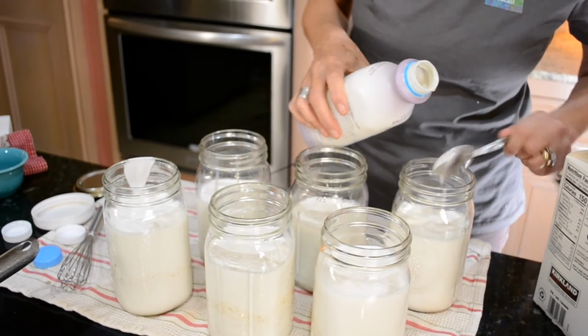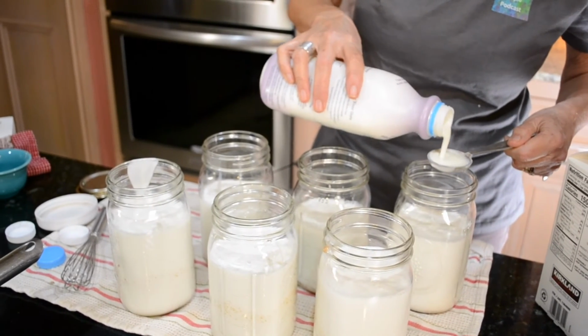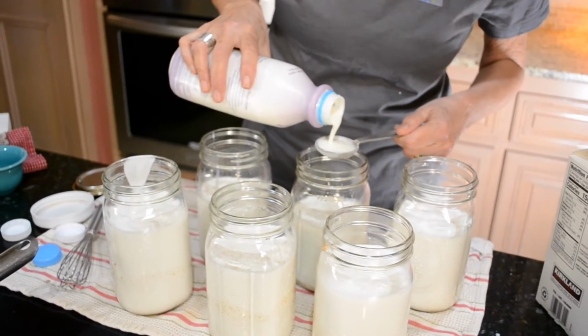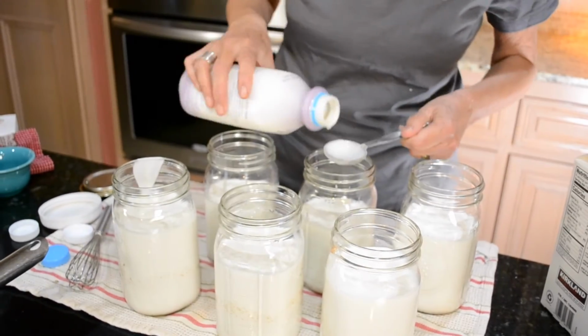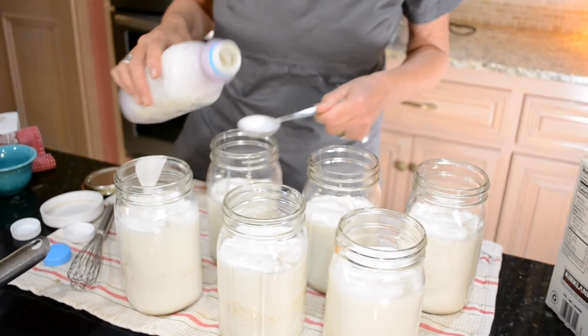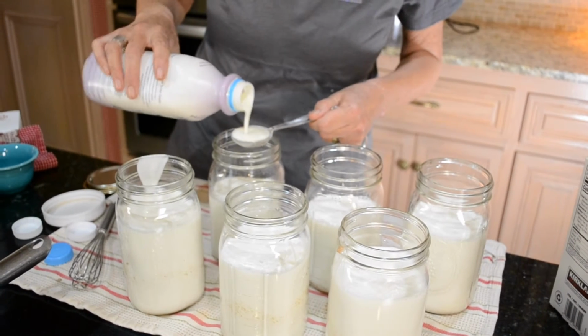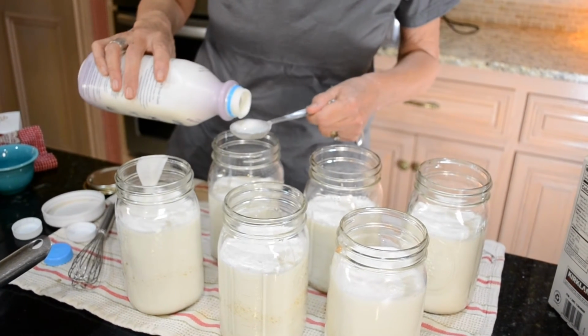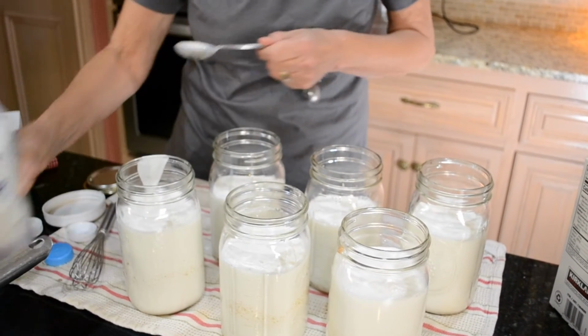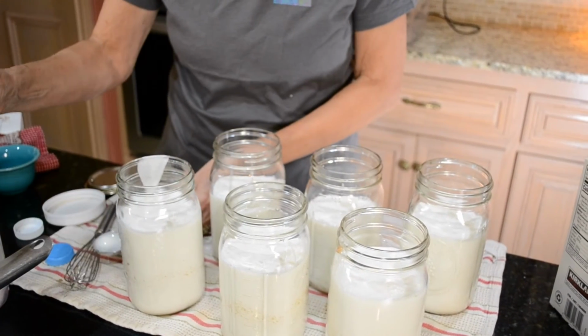If I put someone on antibiotic, I for sure give them some fermented yogurt, and start with this one now. It's a little milder in flavor, so I think if you need to retrain your taste buds a little bit, this is a good place to start. I love the Supergut yogurt. I love Lactobacillus reuteri, but they're pretty robust, especially L. reuteri by itself. So this is a very good place to start.